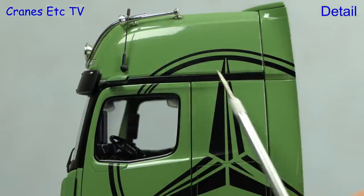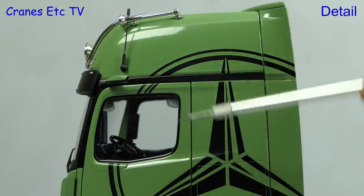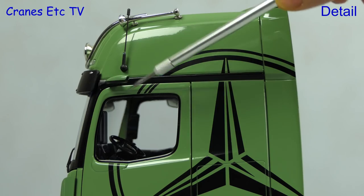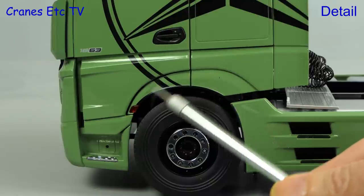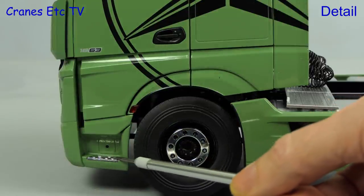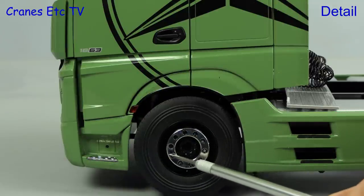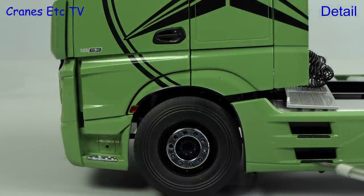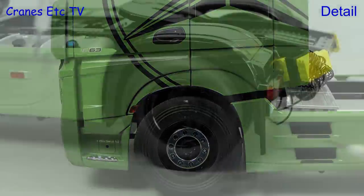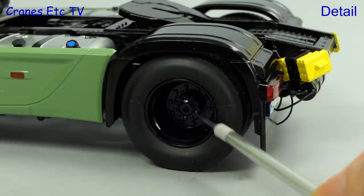This is a particularly attractive model with the big logo and green colour scheme. The windows have the seals indicated and there are no mirrors because this truck uses video cameras. The graphics are very sharp, the door handle is very realistic, and the steps up into the cab have a nice texture. The wheels look particularly good, though there's no branding on the sidewall of the tyres. There are also steps up onto the rear walkway, and the rear axle looks particularly good in the black colour scheme.